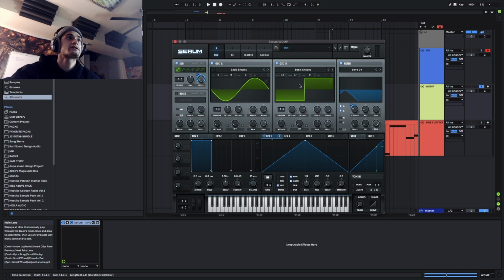So now this sub is going through the distortion along with these 2 shapes, which are getting filtered together. So now we get some of that grit back. So if we add some resonance and some drive, we could start to find the sweet spot. And we're also going to want to put the LFO on the levels of each oscillator here.